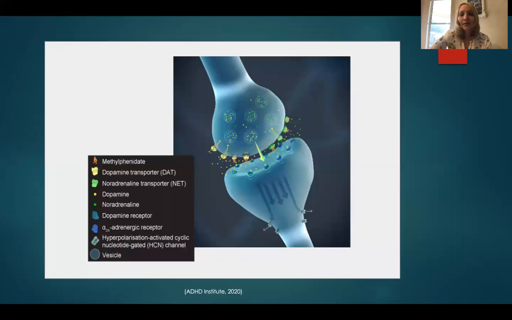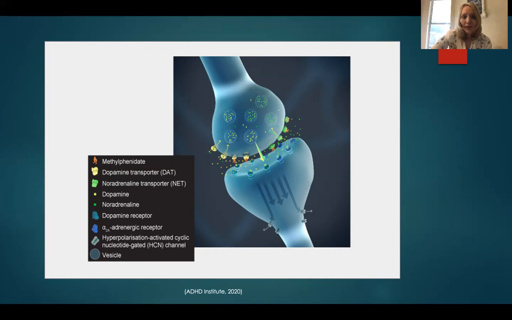Now on this next slide, it's showing you how this happens. So I'm going to take the mouse and show you. So the green that we have right here, this is going to be the norepinephrine, or if you see on here, it says noradrenaline. Those are synonymous, they're the same. Then the dopamine is going to be right here in the yellow. And then this right here is the dopamine transporter, or DAT. The green one that you see, that's going to be the noradrenaline transporter, or NET. And then if you see this orange on here, this is the methylphenidate.